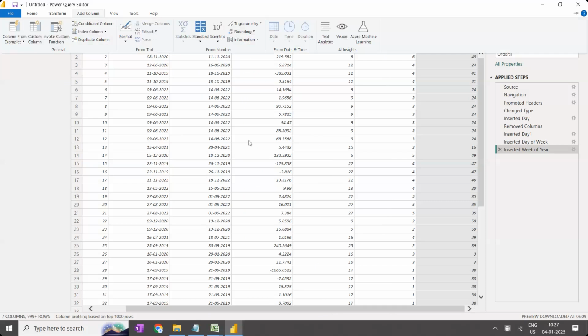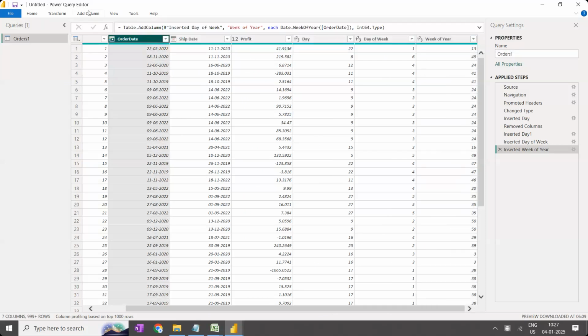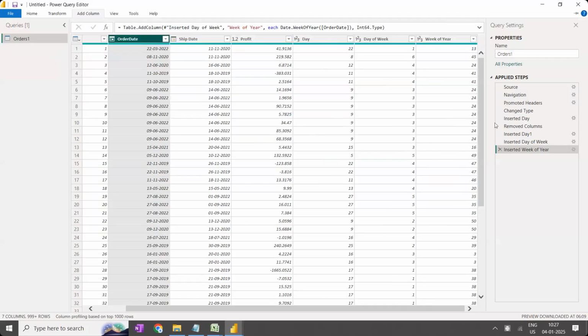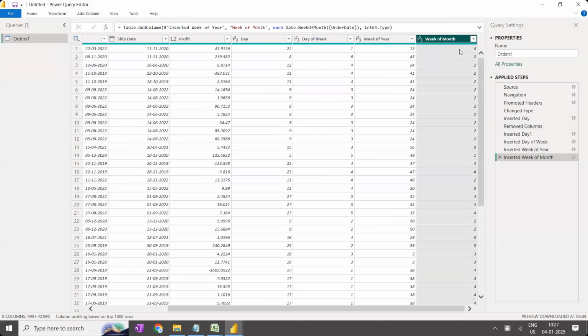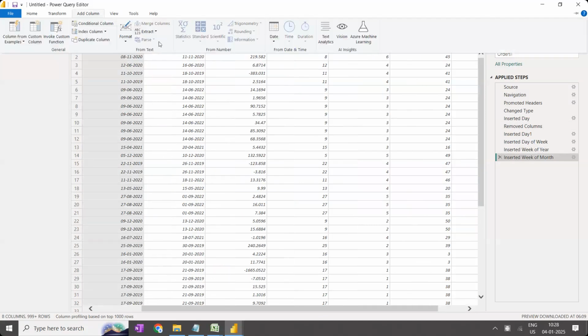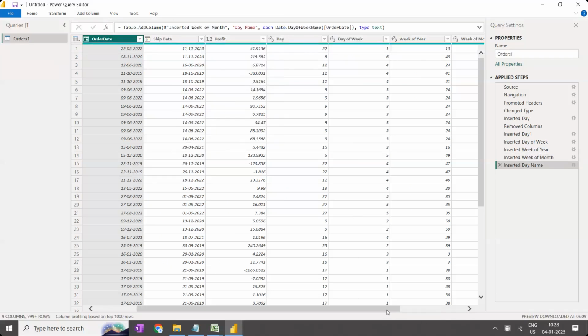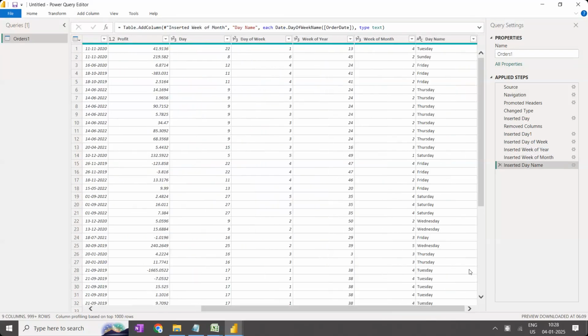Next one is add. Again, select this order date, click on the column. Again, you can see here in terms of week, week of the month. In that particular month, which week? First week or second week or third week of that particular month. Okay. And next, again, I'm going to have this order date column. Click on the add column. Again, you can click on with respect to this one, start of the week, end of the week. Okay. Start of the day, name of the day. If you click on the name of the day, you can see weekdays, Tuesday, Wednesday, Saturday, like this. Name. You can click on the name.